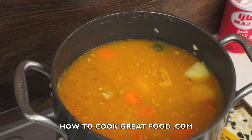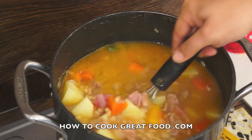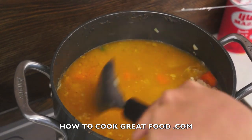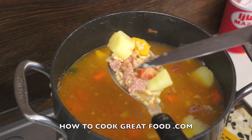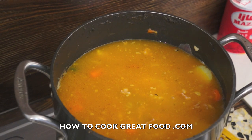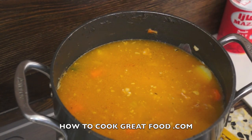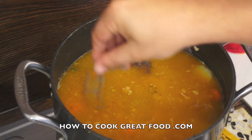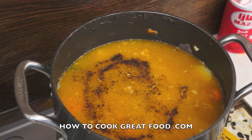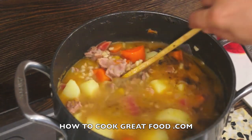Okay, I've just turned the heat off. Absolutely delicious, really, really lovely. Just check these. Look, you can see those potatoes are nicely cooked. That beef looks beautiful. That's a bit of sweet potato. Like I say, no hard and fast rules with this. Add what you like. Root vegetables obviously work really well. I'm going to add a little bit more salt and pepper to mine. If you've got some fresh herbs, throw them in, why not? Parsley could be really nice. There we go.